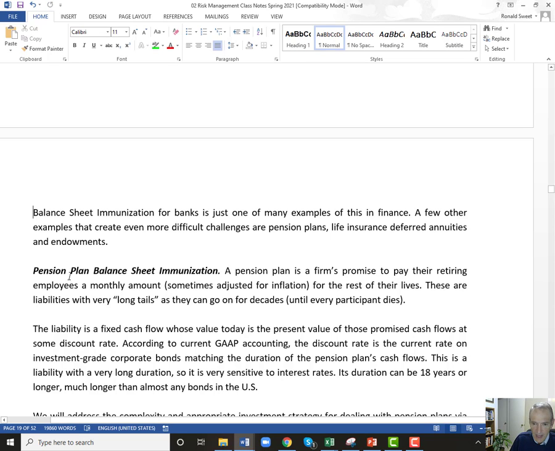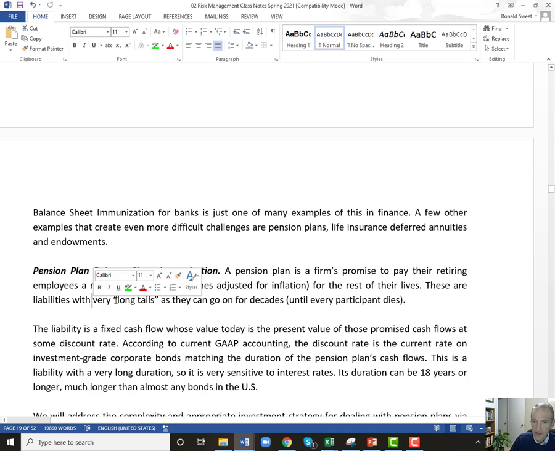But a pension plan is essentially an employer promising a monthly income for the rest of the life of their employees once they retire. You don't have to retire from the company. You will vest in your pension plan. So if you work for a company for 20 years and then go work for another company, you still will get this pension for those years that you vested and accumulated benefits.